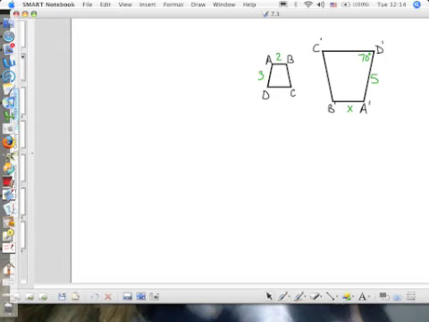What do trapezoids have to have? Two parallel sides. They have to have a set of parallel sides. And even though they look parallel, are we given the markings? No. Are we given, let's say, same side interior angles and we know that they're supplementary? No. So, yeah, they look like trapezoids, but we don't know for sure that they are.